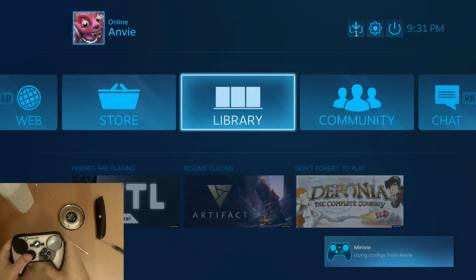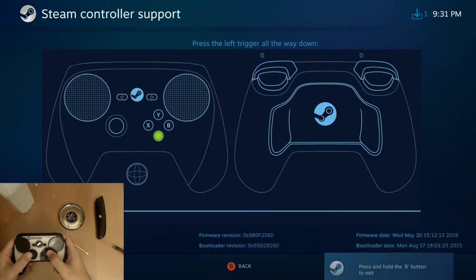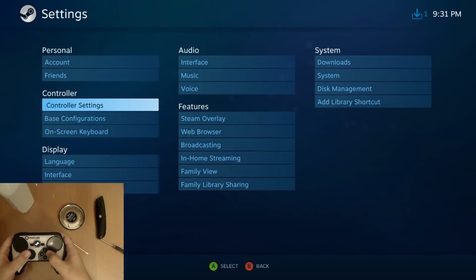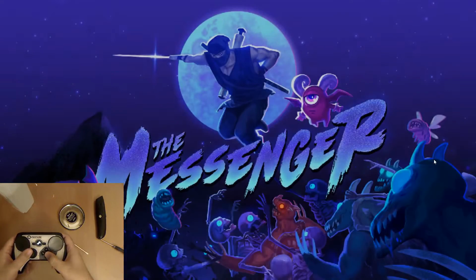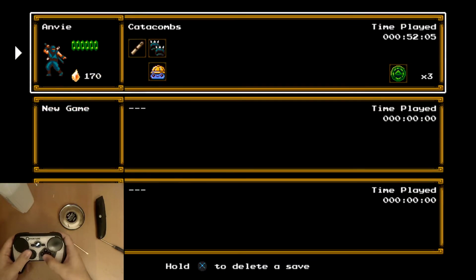Now, I'm just going to make sure that everything's working properly. Just go to the controller settings, go down to your controller, go to support, and here you can press all the buttons to see that everything's still working properly. And obviously the most important part is the grips. And if you want to make sure that it's registering properly when you spam it or whatever, just open up a game. And yeah, just play around with it, make sure that it's registering properly.